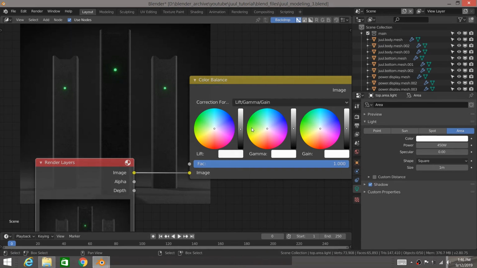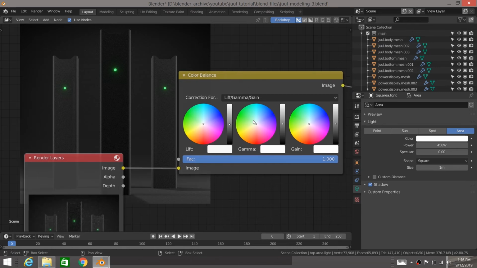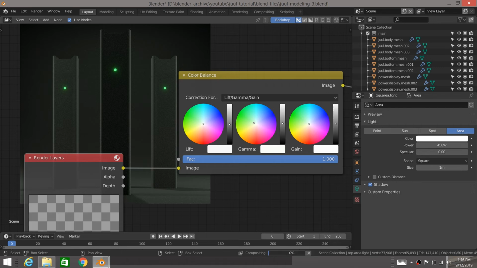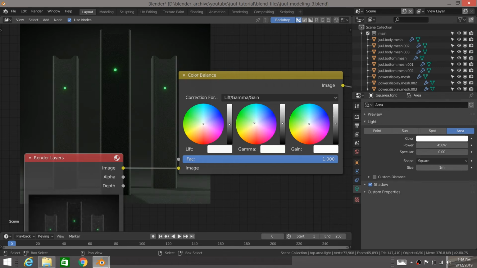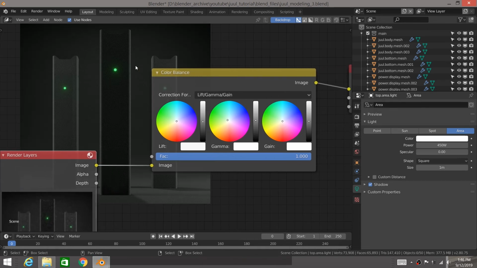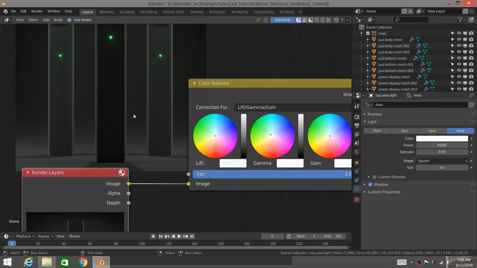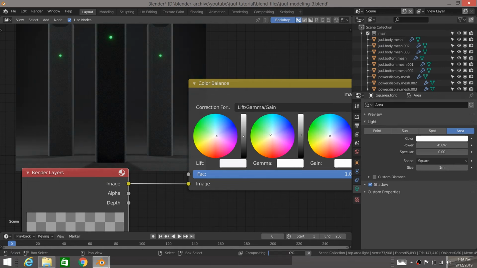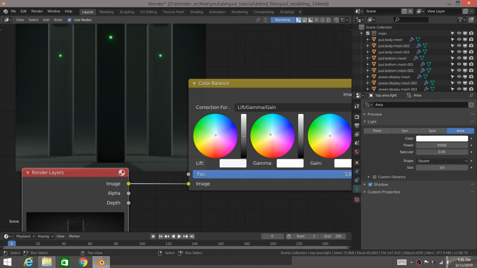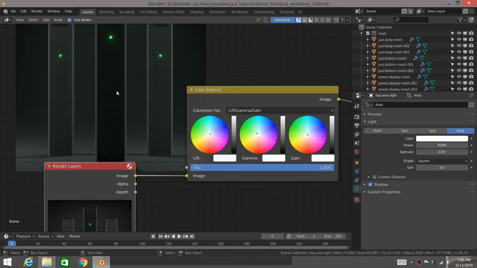It's my mid-ground. I want to kind of give it like a green matrixy vibe, just very slightly. Everything here should be done slightly. It's really easy to overdo it, so don't go too crazy. And then let's just lighten the values a little bit, slightest bit. And also in our lift, let's give it a little bit of blue. Something like that. Very, very subtle values.